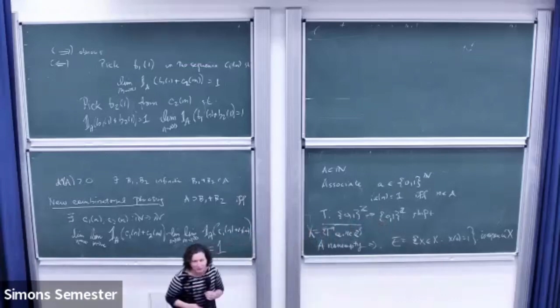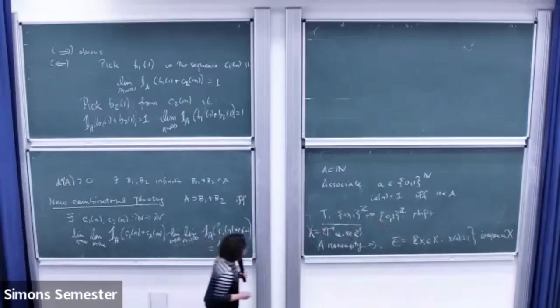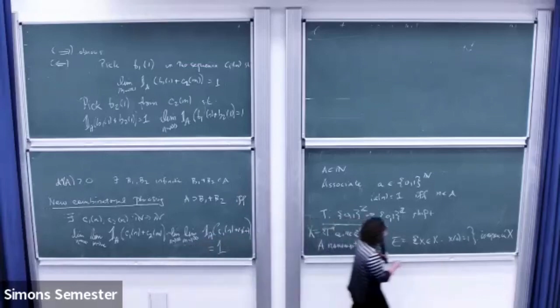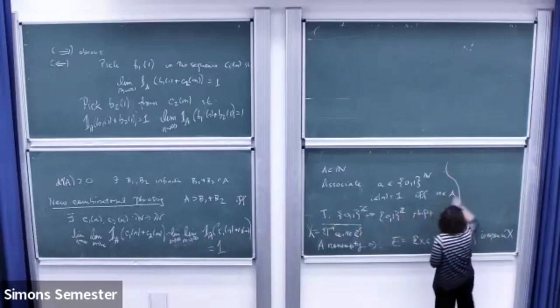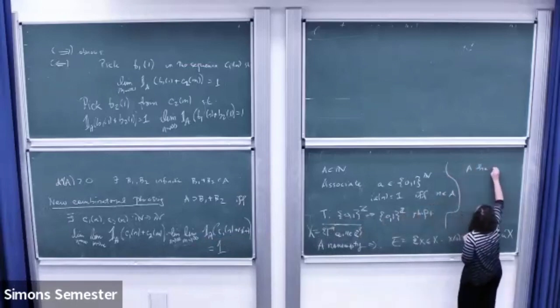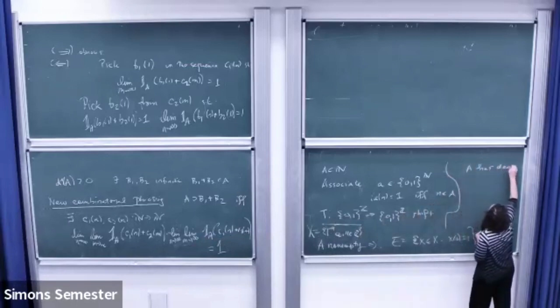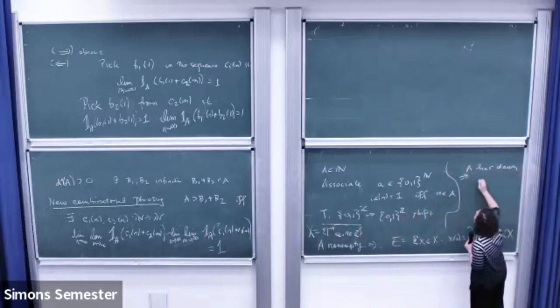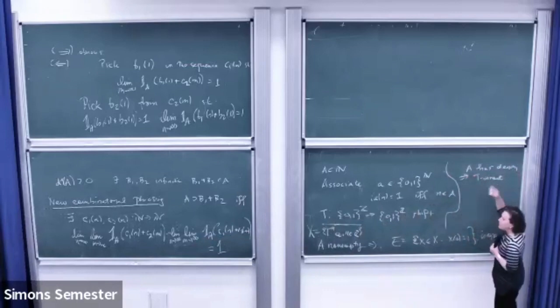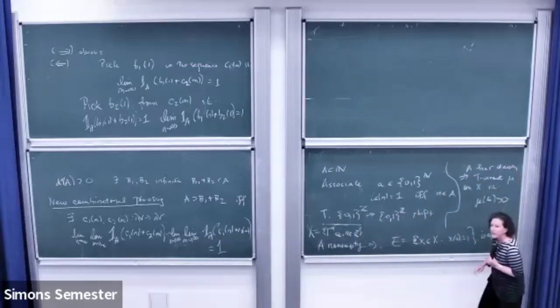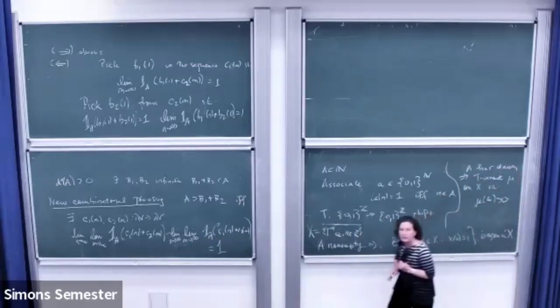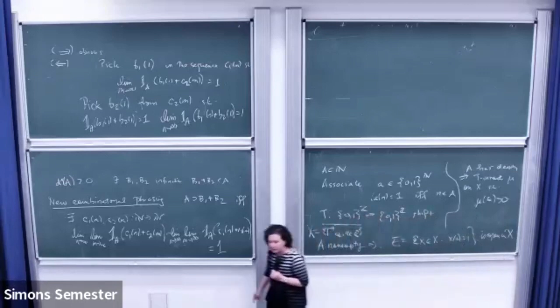As I said, I wish I could have left all the measures for Donald. So when A has density, it tells me there exists a T invariant Borel probability measure mu on X such that this set E has positive measure. Okay, so this is the standard setup of the Furstenberg correspondence.